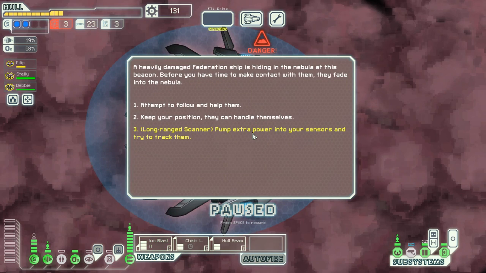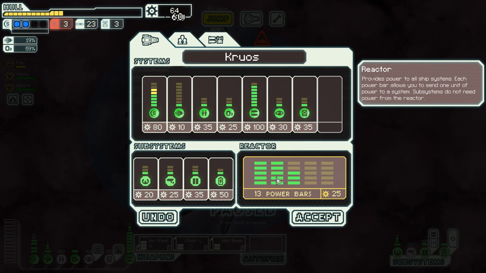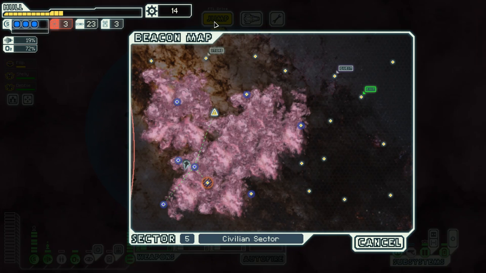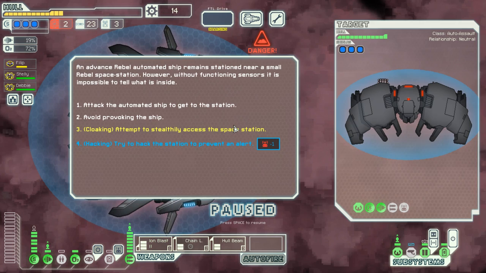I need to be doing... Oh, long-range scanner to track somebody that's trying to, like, fade into the nebula. Yay! Sometimes you can find... Oh, yes, 150 scrap. Definitely getting those shields up. I need to start working on my engines and my various other subsystems because I am woefully, woefully low and underdeveloped in all those regards.